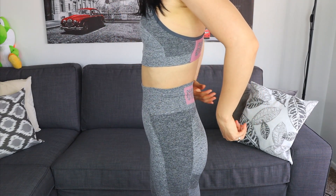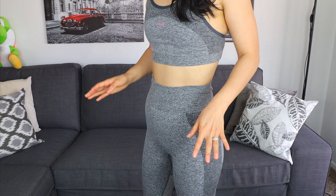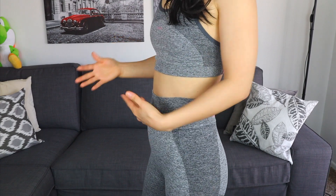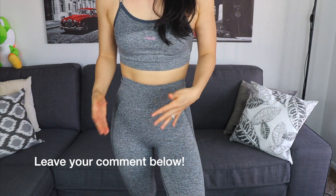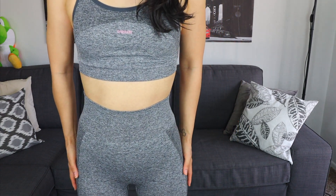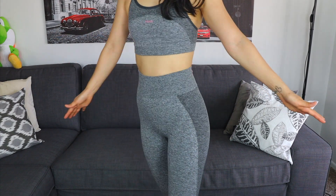They're nice and suck you in. The back doesn't gape like some of the other lines, such as the Vital Seamless. Same thing with the biker shorts though — the problem I have with these sometimes is that from the side it looks like you have a pouch when you don't. Is this only an issue I have or do you guys have the same issue? Let me know, because this is just something that bothers me whenever I wear these. The contour is all the same — down the side and down here. It literally is just the shorter version of the same pant.